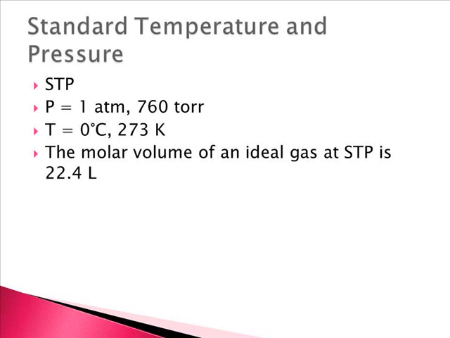That's easy. For the standard temperature, we wanted something that was easy to work with in a lab, safe to work with in a lab, and easy to replicate everywhere. And the easiest way to do that is 0 Celsius or 273 K, the freezing point of water. Because if you have a container that's full of a mixture of ice and water, it's going to stay at 0 degrees Celsius until all the ice melts. So all you have to do to keep it at 0 degrees Celsius is keep adding more ice. The ice melts, add more ice. And you're able to keep the container at 0 Celsius.